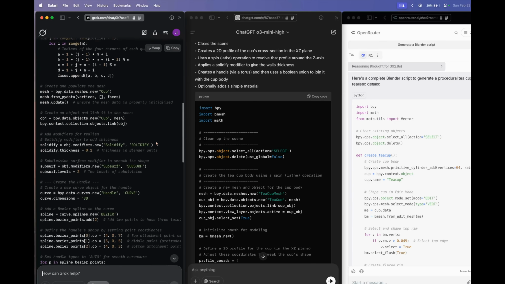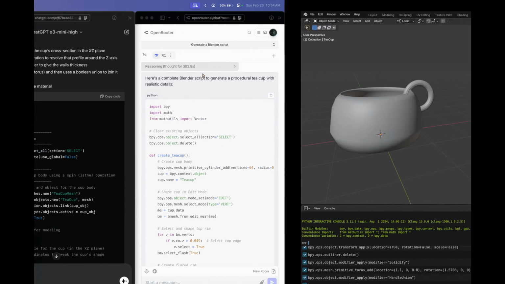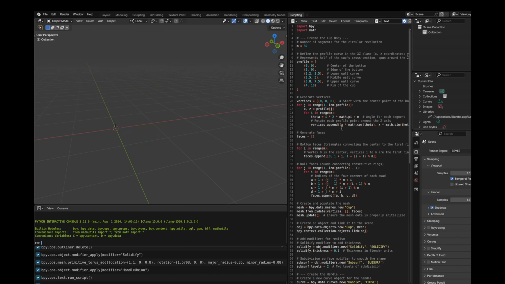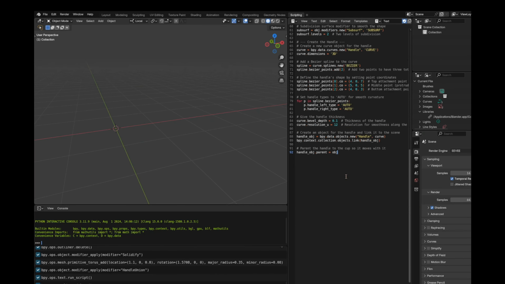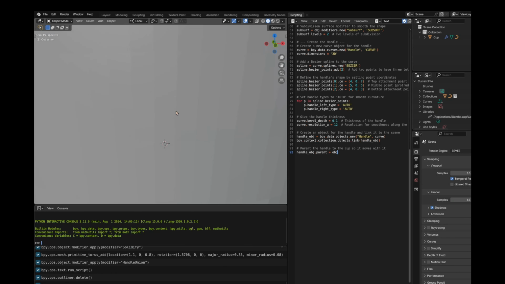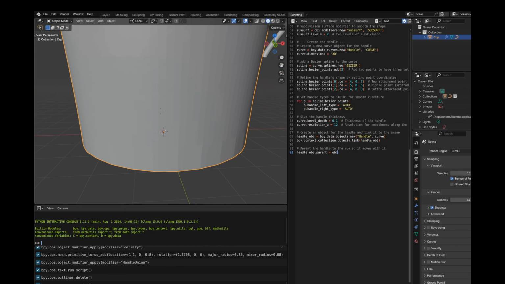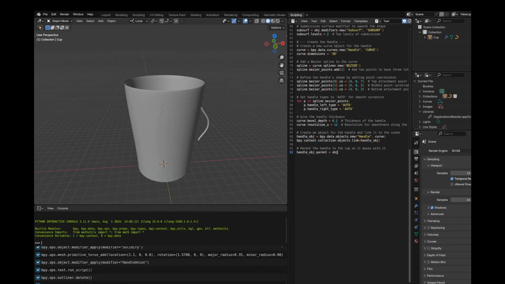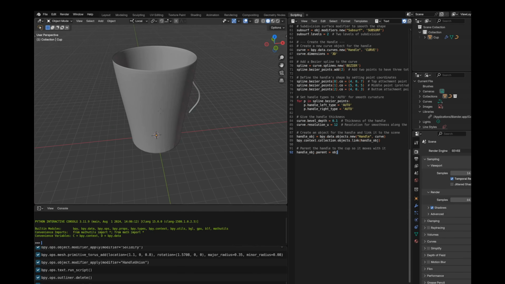Now let's move on to Grok 3 Thinking. Let's see what it has come up with. Grok 3 Thinking is a model which gets scores near to O3. So let's see if that turns out to any realistic scenarios. Okay, there is something big, even bigger than what we had with O3 Mini High. Oh my god, that's a very big cup. Even the handle looks great.